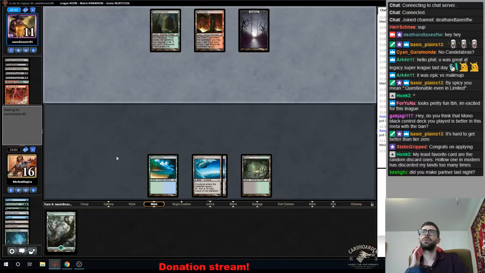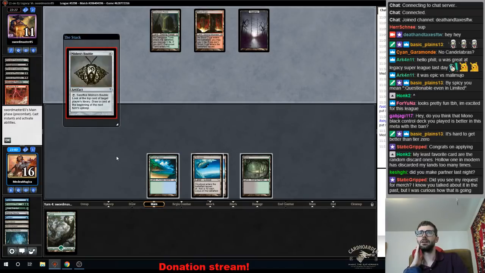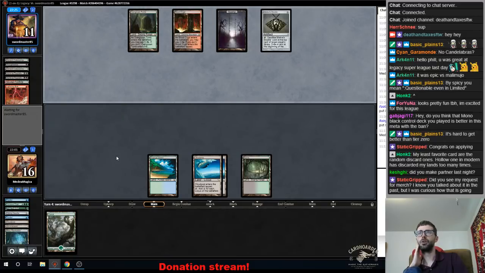Because there's some cases where they'd want to bolt themselves to lower their own life total to make their Death Shadows bigger, especially if they have multiple Death Shadow.